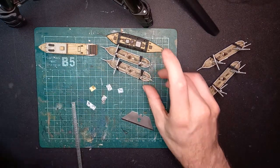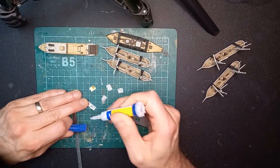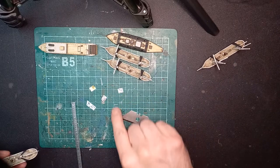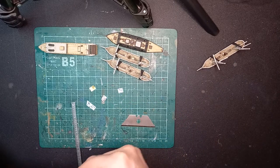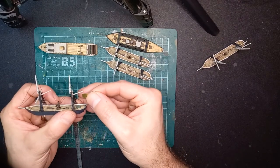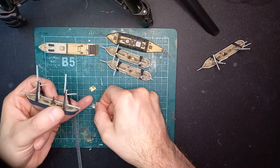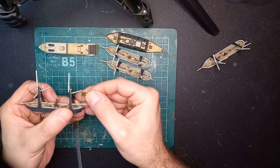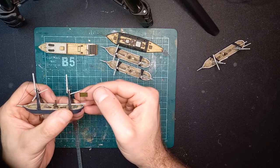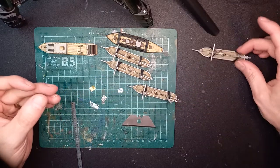Cool. That's two. Let's get some more glue. Next one. Didn't cover the entire length of the flag. There we go. Cool.